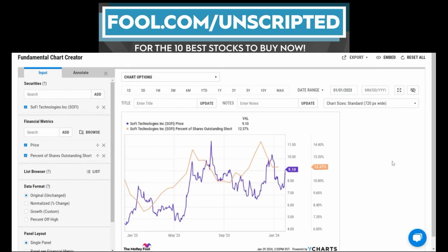And what happens when the stock price shoots up almost always has to do with periods of lots of short activity. If there's one thing that SoFi has been really good at, it's continuing to report strong quarters, really good growth, and continuing progress on that track to profitability that they just now reached. Nonetheless, even as the stock price has climbed, the short percentage followed the stock price higher, as shorts that don't believe in the business model, don't believe that the company can consistently get to profitability, increase their short position. Then the company reports a good quarter, the stock price skyrockets, and then you see the shorts get squeezed out.